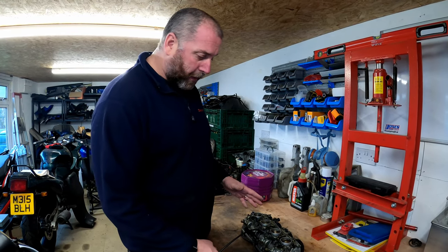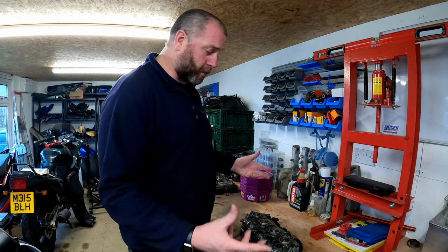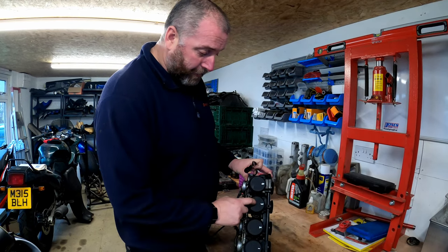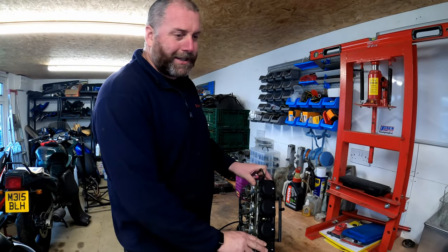They're fairly straightforward to pull apart. Putting them back together again can be challenging if you don't pay attention to what goes where. But yeah, we shouldn't have too many difficulties. As you can see, I've numbered them because each of the components that I take out, I want to go back into the same carburetor.